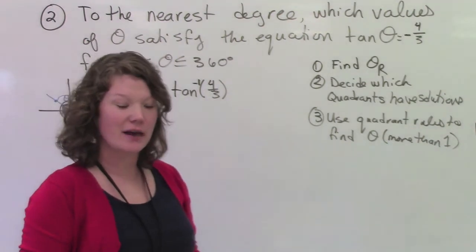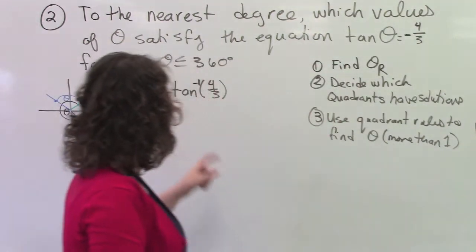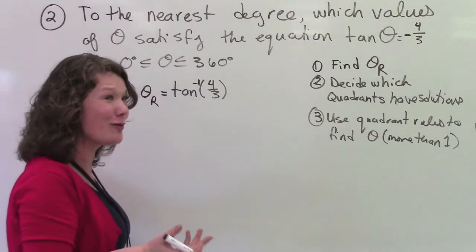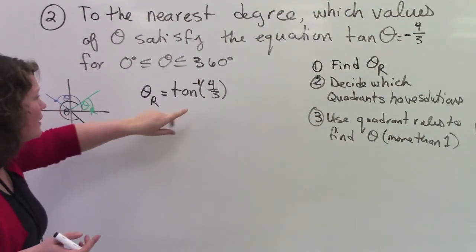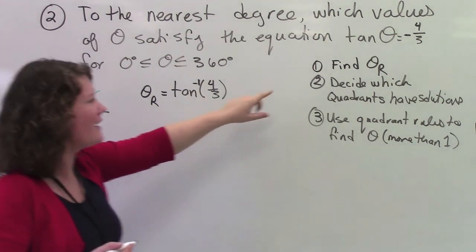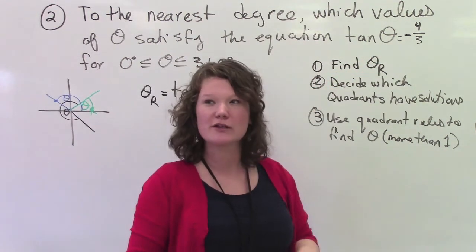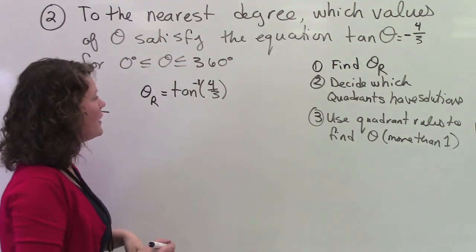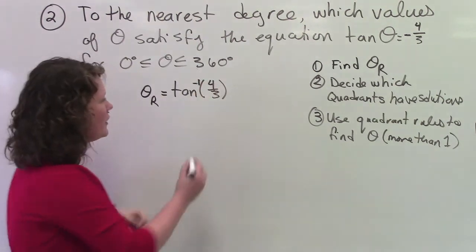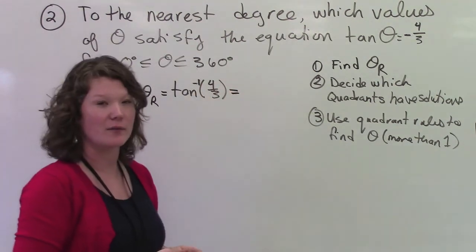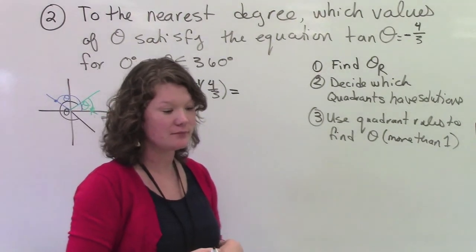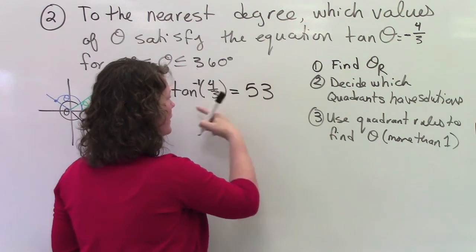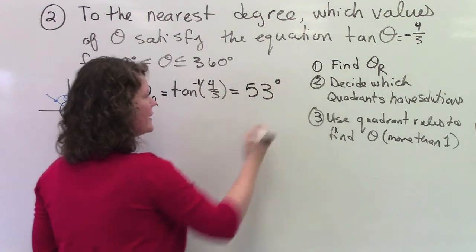What that's going to do is your calculator, since it's dumb and doesn't take into consideration that it could also be in quadrant 3 because tan is positive there too, it just gives us quadrant 1. And again, it is negative here, but we just want to figure out what the reference angle is. And if we put the positive version of that in, 4/3, we know that we're going to get our solution in the first quadrant. So when I do that, I realize that my reference angle is 53 degrees.